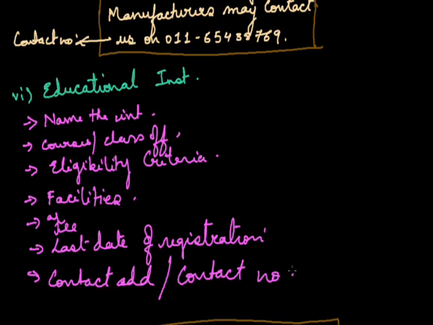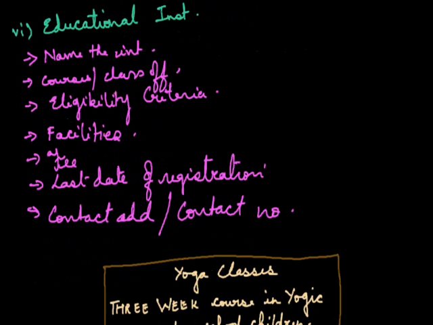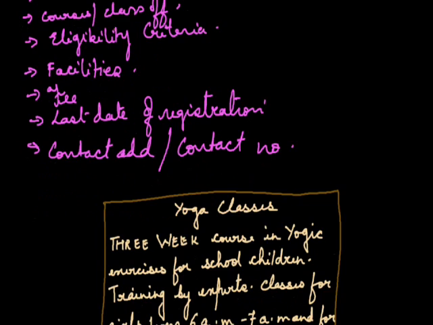Now the sample is again there for you all. Say the question is: Shehnaz Ali has to start a yoga center for school children at her residence, and the address will be followed. You have to draft an advertisement to be published about it in the local daily, giving all relevant details. So here is the sample for you all.